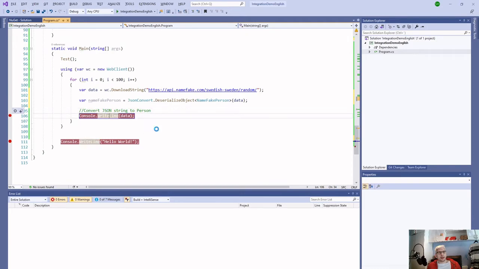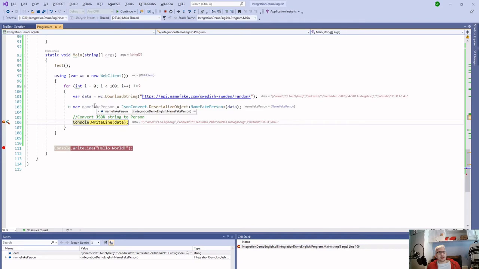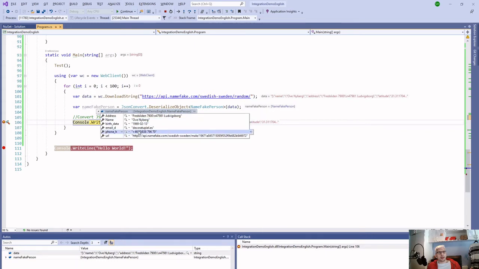So let's do it again. And now we can see, perfect. We got a phone number, we got an email domain, we got the birth date, we got the name, and we got the address.